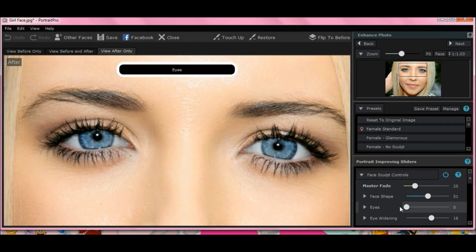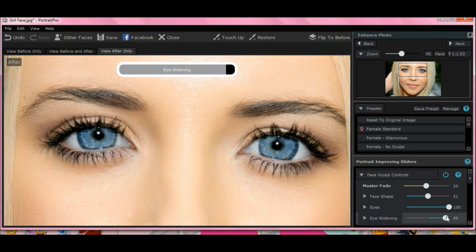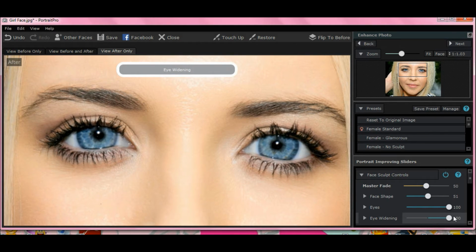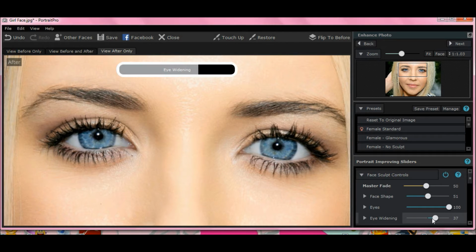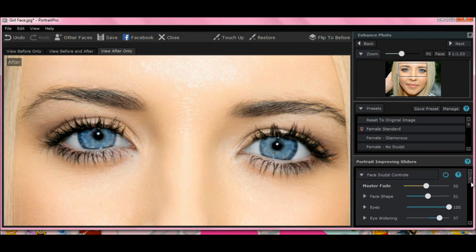Eyes, you can move them to the left and right a little bit. Not much to do there. Eye widening, just for the fun of it, let's make her eyes bigger. Now, as you can see, if you take eye widening and move it all the way to the left at minus 100, it gives a squinty look, which is not unnatural. Some people do have small squinty eyes, but let's see how they look at the other side. That's at 100. Sometimes when you open the eyes up big, the upper ridge of the eye distorts a little bit or it almost looks uneven, see? So we're going to leave that, make them a tiny bit bigger. That's pretty good. That's at 57. All right, done with that.